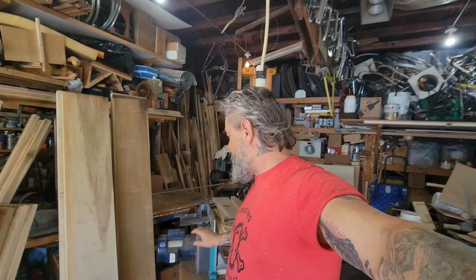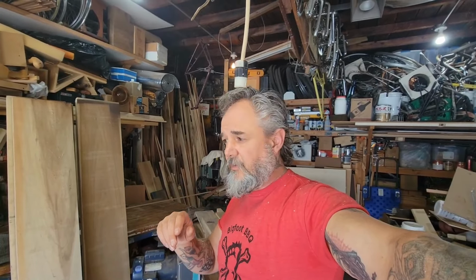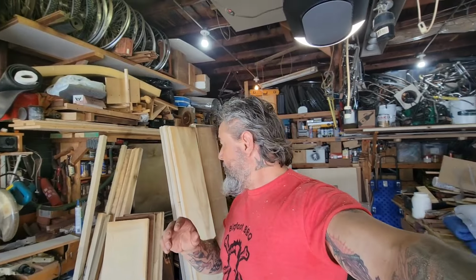Then I come back the next day, I put pencil lines on the flat side that I milled the day before, and run it through the face joint again, that's the jointer up here. And then at that point, I can usually run it through the planer and it'll remain stable. Just depends. Sometimes these boards are pretty squirrely, so we'll see how it goes. But yeah, that's what's happening.